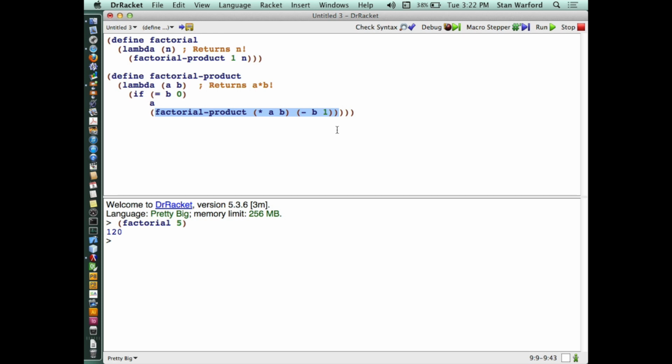So basically, if all of the operations are within the call of the function, then you're good. If they're outside the call of the function, it's not. Yeah, I think what you said is true. So if you have your operator before you call the function, it's not tail recursive. Correct. But within the call of the function, it is. The reason this is tail recursive is that after we call factorial product, we don't have to do anything else to it.